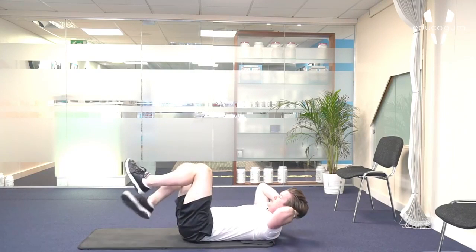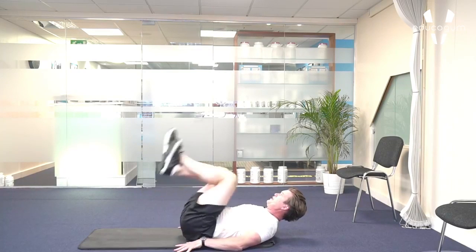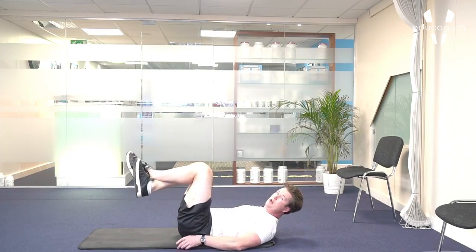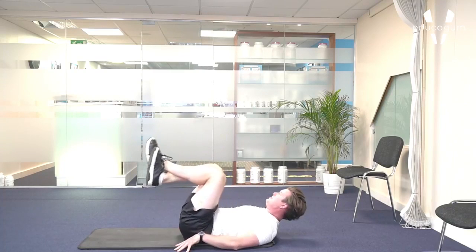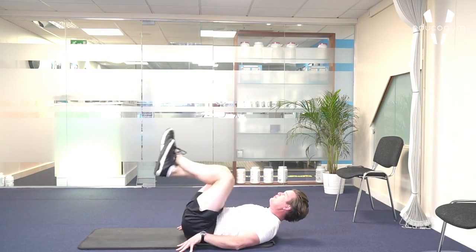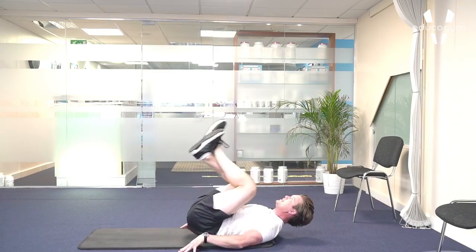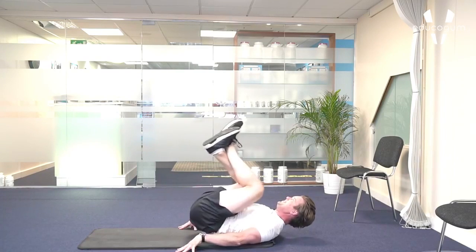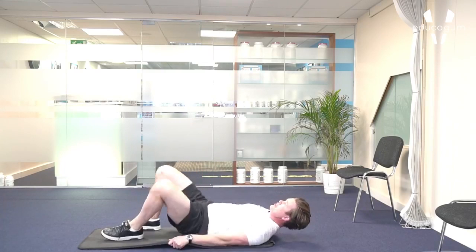Okay, now knee raises. So cross your ankles, bring your legs to a tabletop position, arms to either side, head off the ground, and bring your knees towards your chest, and then control to the starting point. Two. That's it. Three. Four. Good. So really try and control them back down, and don't go beyond the starting point. You're not trying to get any momentum. Okay, so the more the tummy's doing the work, the better. 10. Good. And then drop your knees to the side.